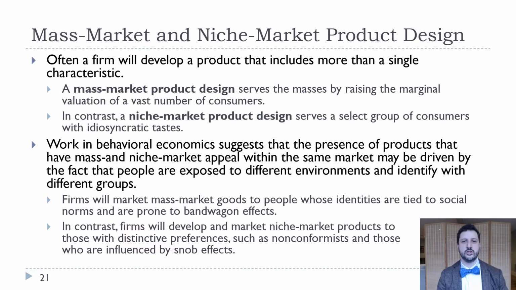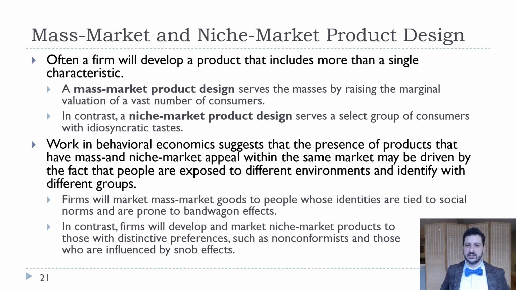So one question when firms are designing products is whether they're trying to go for a mass market product that will appeal broadly to lots and lots of people, or whether they're going to try to serve more of a niche market, right? And so they'll have a select group of consumers that have tastes that are different than most people. And so we see mass market and niche market products within the same market.